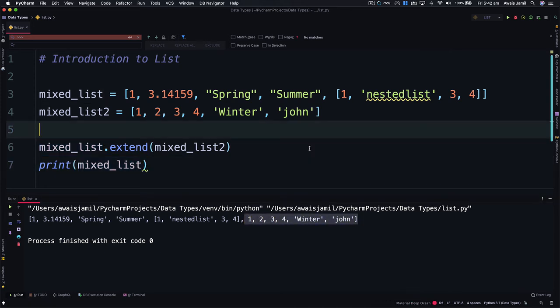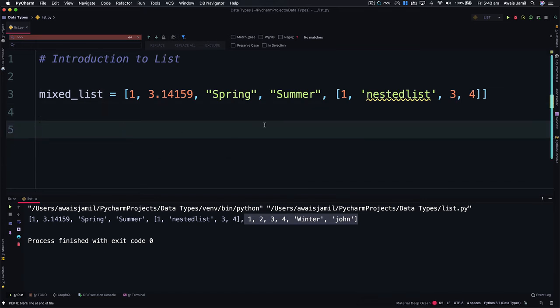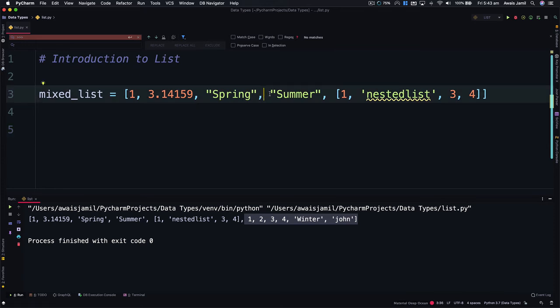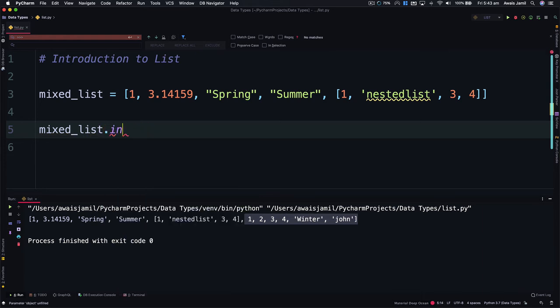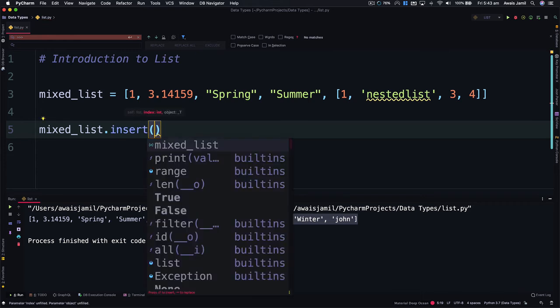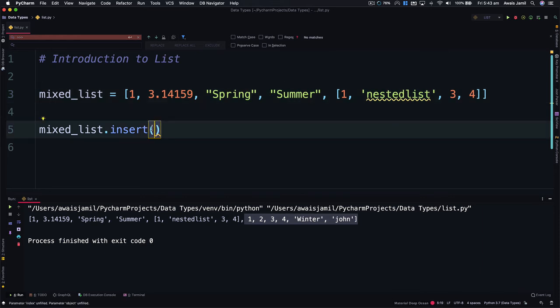Next we take a look at list.insert method. This method inserts an item at the given position. The method takes two arguments, index and item. So I'm just going to remove this, and we're going to get rid of this list, mixed list 2 as well. So let's just say I would like to add John here. Okay, so I'll use a mixed list dot insert, not index, insert, and there's two arguments, the index int and an object to insert. So I'll say this starts from 0, 1, 2, and I would like to insert this at index 3. So I'll say 3, comma, and then I'll type, let's just say John.